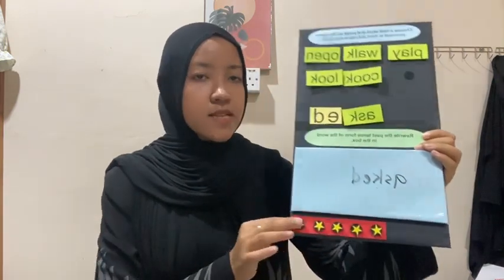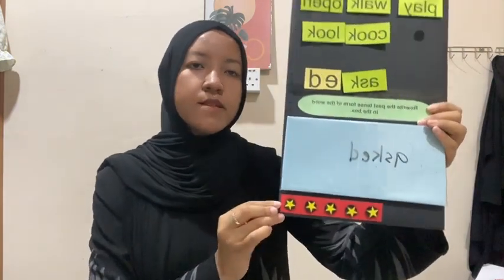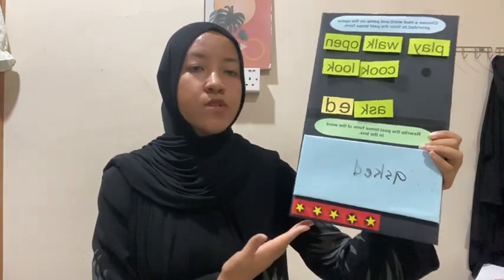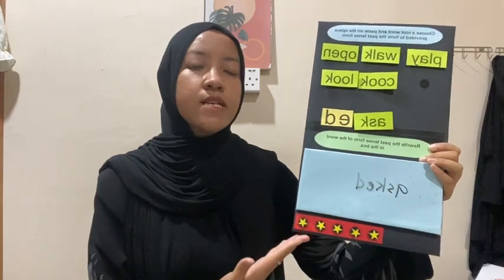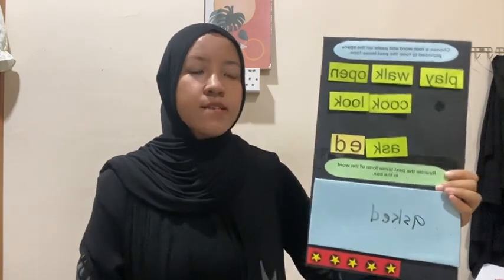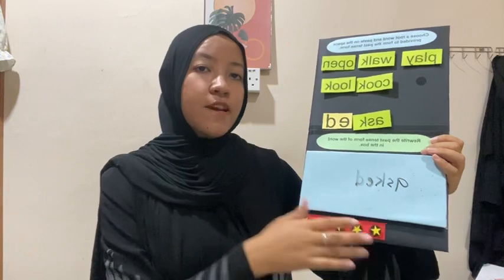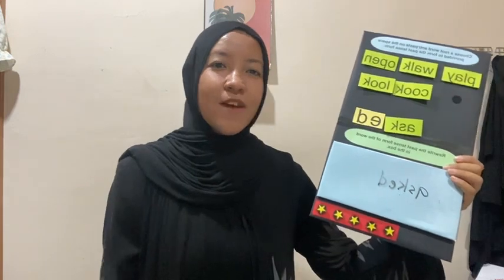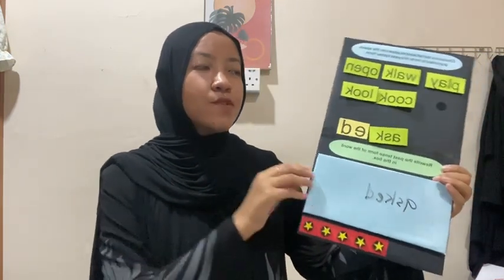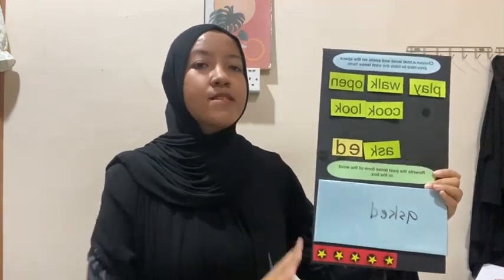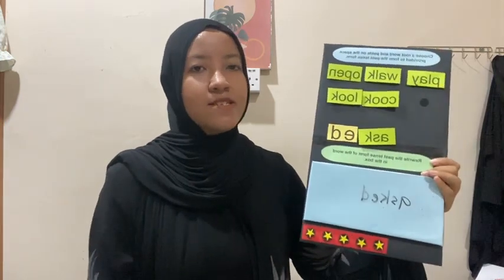So by using this star chart, it can help to improve their self-esteem and their motivation to get involved in the learning process and complete this task. Because when they see that their friends are getting 5 stars, getting 4 stars, these pupils, they like to compare, you know. So when they see that, they will feel like, oh, I also want to get 5 stars, I also want to get 4 stars. So they will feel motivated to complete this task well so that they can get as many stars as they can.